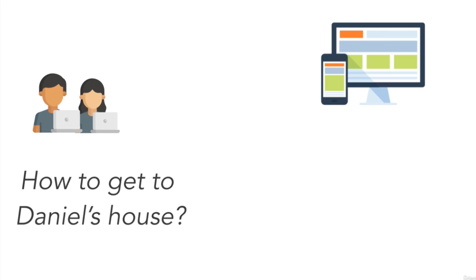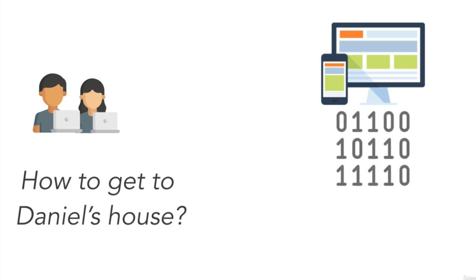And then do some math, do some addition, and find the shortest path. Or I could ask a computer to do this. Imagine we had 10 different routes. Instead of me measuring each route one by one, I could simply program and ask a computer, hey, can you tell me how to get to Daniel's house?